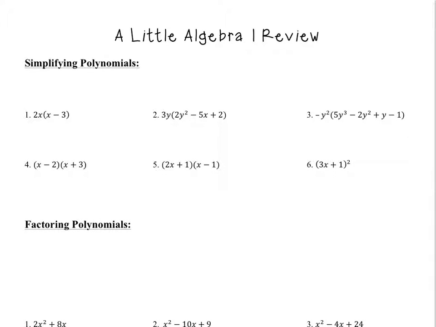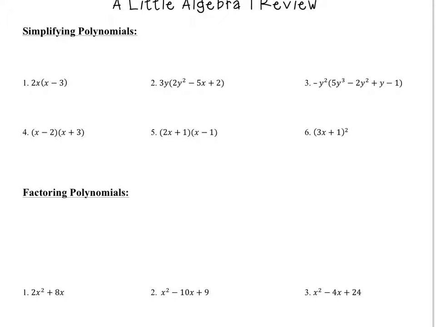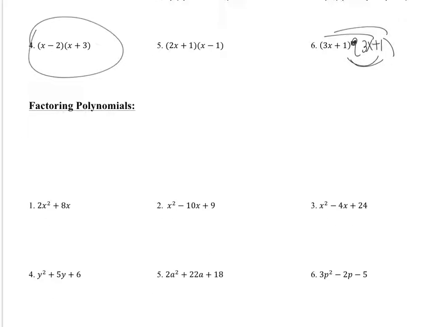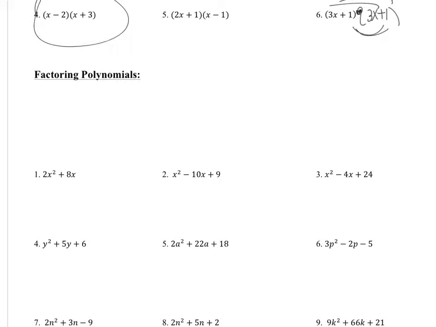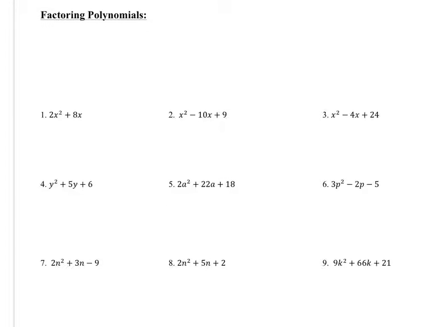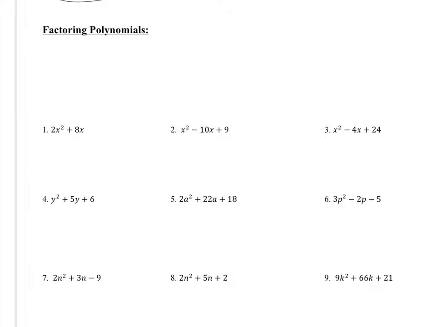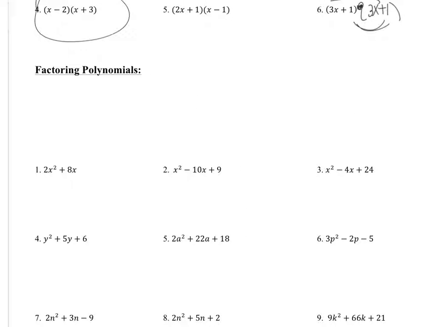A couple classes ago, we talked about simplifying polynomials, where on these problems down here, we were going to have to double distribute to get our answer. Or on a problem like number 6, I was going to have to scribble this out, and I was going to have to rewrite 3x plus 1, and then I was going to have to double distribute, right? Then we started talking about factoring, and when we factor, we have to first ask ourselves if there's a GCF, and then we have to ask ourselves, okay, well, am I going to factor quickly, or am I going to do the slide and divide method?